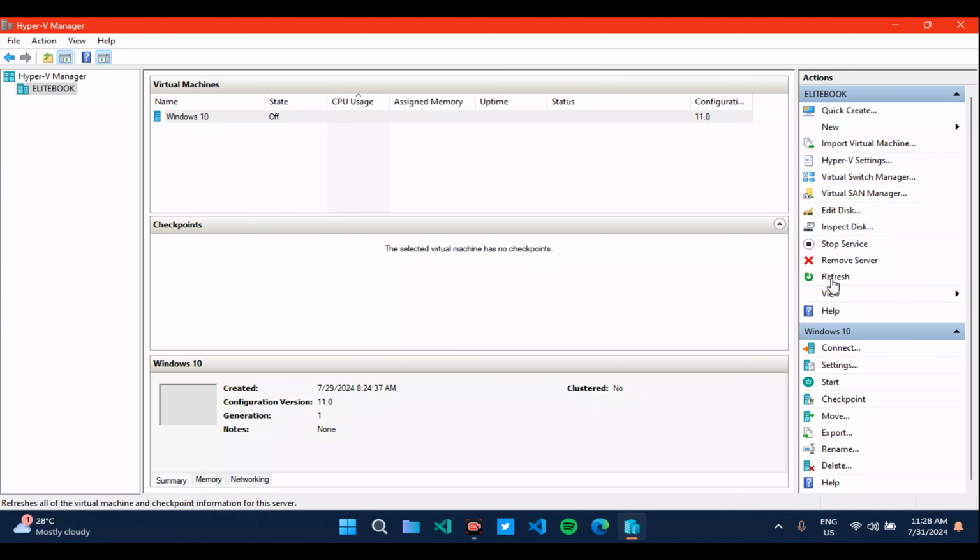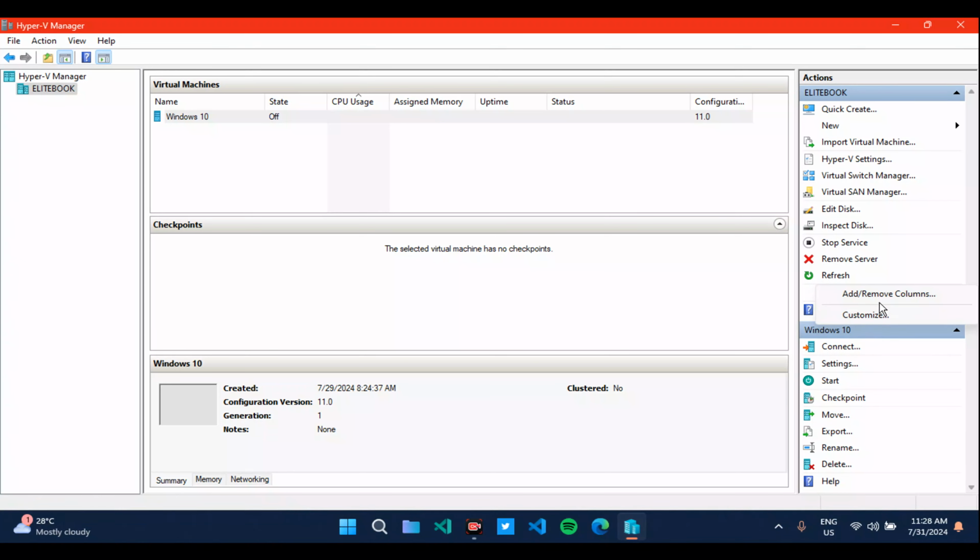Now the next option here is refresh. It refreshes the updates and displays the status information in Hyper-V. It ensures the latest information about the VM host is shown. Now the other option here is view. Under view we have add column and customize.